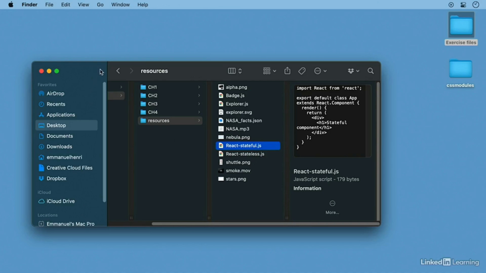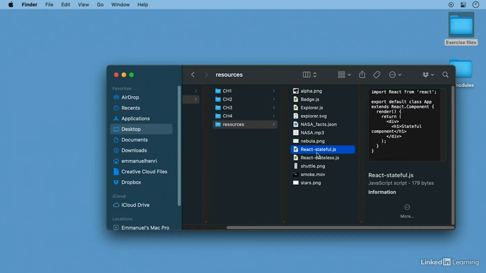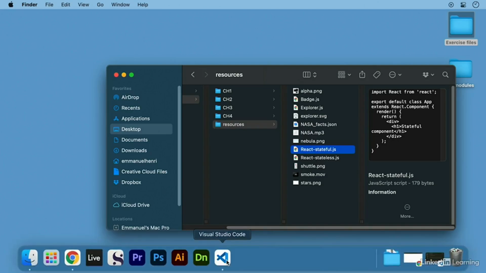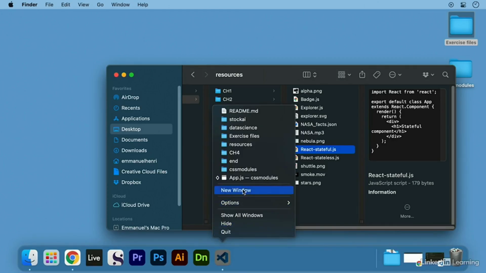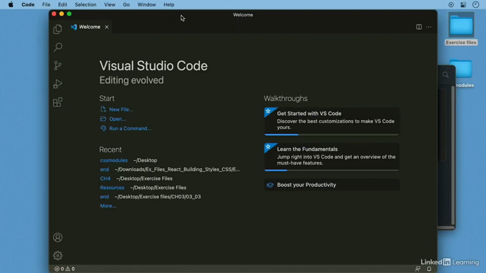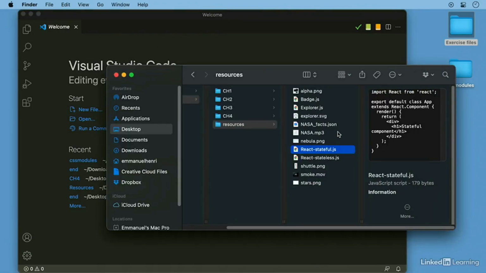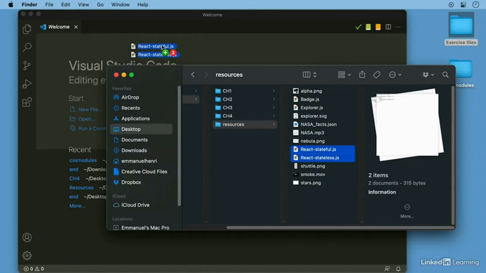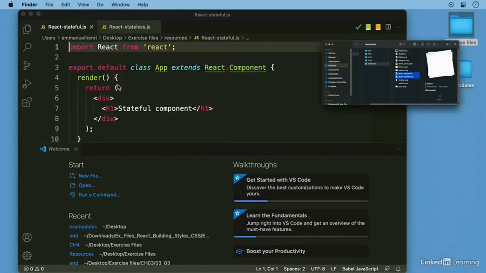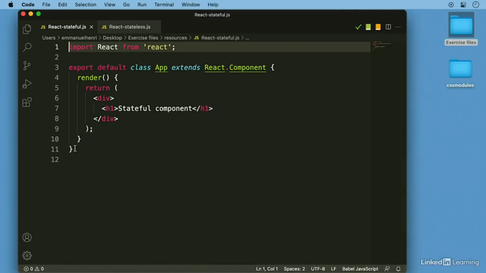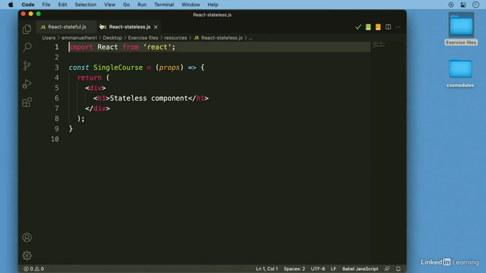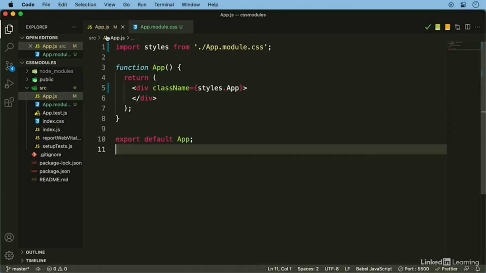So what I'm going to do is basically open those two inside of its own Visual Studio Code. So I'm going to right-click to Visual Studio Code, create a new window, and then inside of that window, I'm going to add those two files like so. So if I need any code here, I have these two that I can leverage for the components that we're going to create. So let me get back to our project right here.